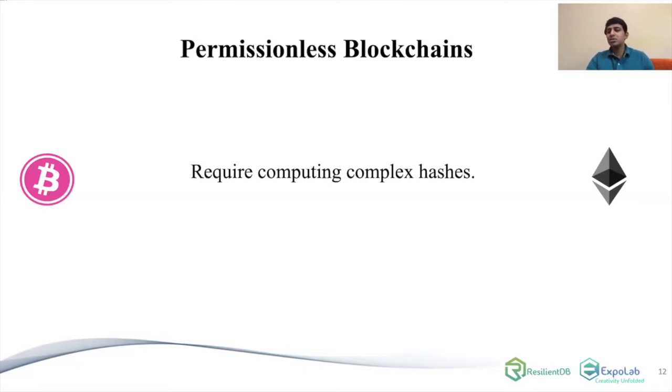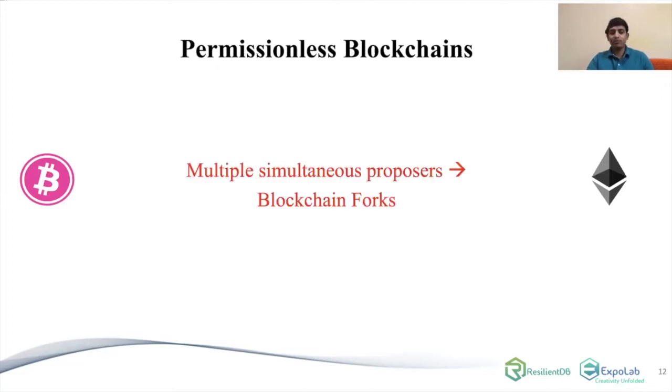One of the famous known protocols is proof of work, which requires these replicas to compute complex hashes. And proof of work has been shown to waste a lot of energy. Now, what does proof of work require? Basically, proof of work requires every replica to find a sort of hash, which is very expensive. And the replica which finds this hash fastest wins. Basically, it actually proposes the next block.